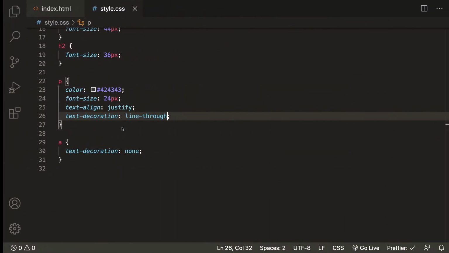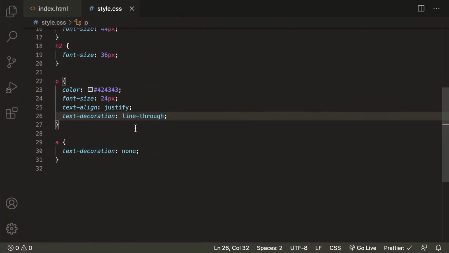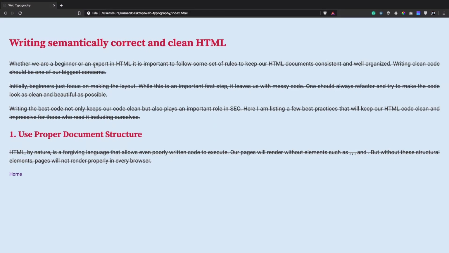Alright guys, so these are the different values for the text decoration, that is none, underline, overline and line-through. By default, the color and the style of the decoration line will be the font color and solid respectively. As we can see here, whatever the text color is for our paragraph, the line has the same color, whether it is underline, overline or line-through. However, we can change the text decoration line color actually.